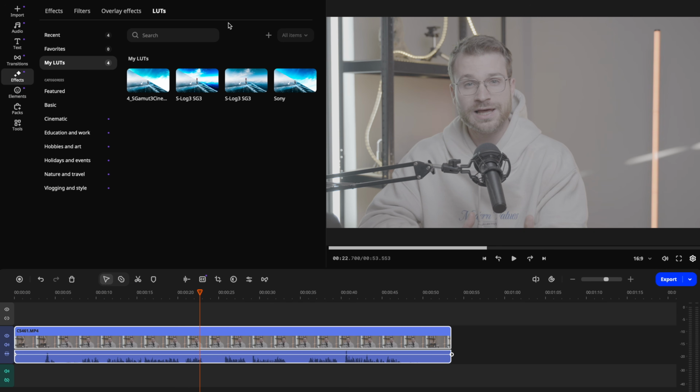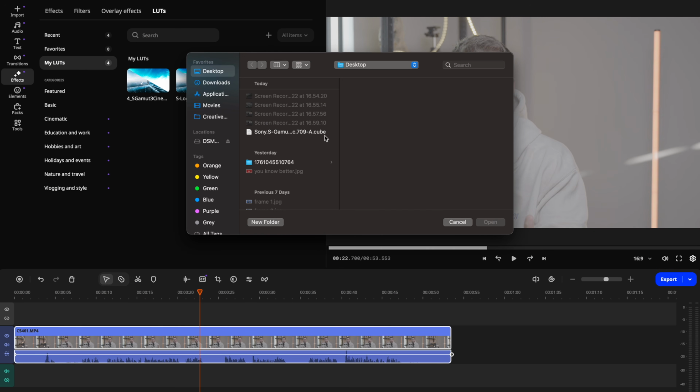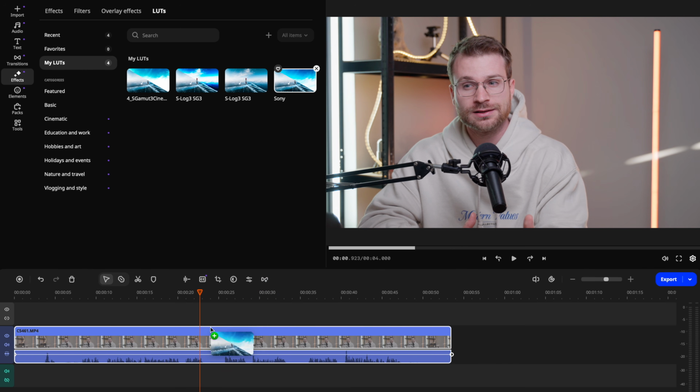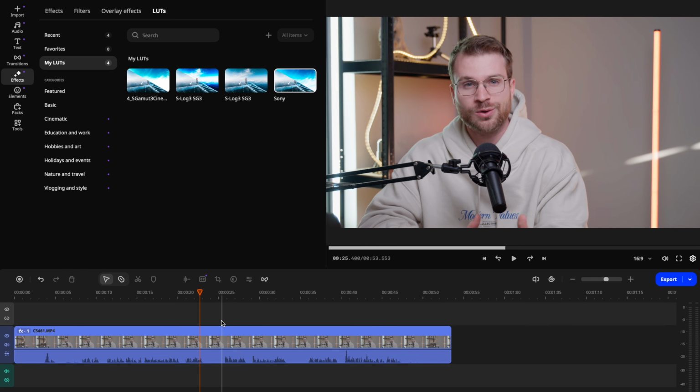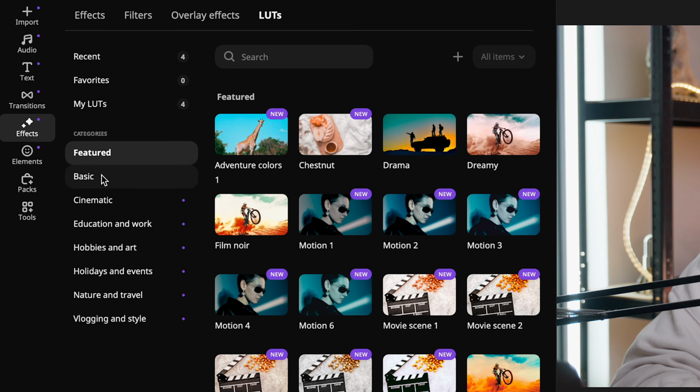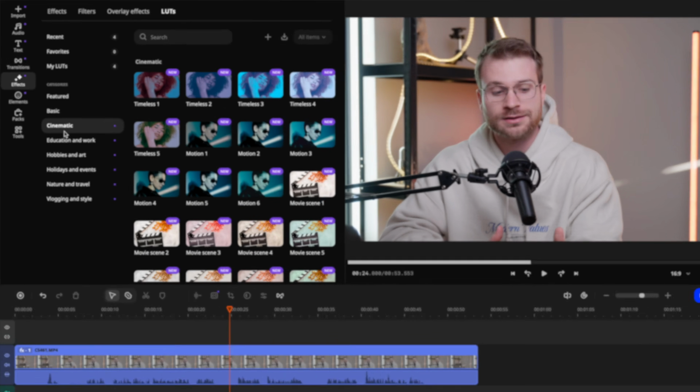If you haven't noticed already, there's something wrong with this video on our timeline. We look completely gray. That's because that video was shot in a flat color profile. So this brings us to our first effect, which is adding custom LUTs. Let me show you how to do it. Go to your effects panel, go to LUTs, and then you can click on that plus icon. That allows you to import whatever LUT you need. Simply by dragging that LUT onto our video, we then apply that LUT to our video. You can see our video is already looking a million times better. Once you've applied it, you get access to all these different LUTs that Movavi provides.